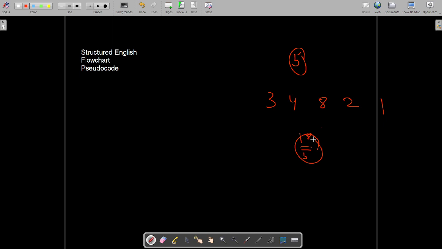For example, this is 3, 4, 8, 2, 1, and then the next loop is going to be maybe 3, 4, 8, 2, 1, 3. So now you add that total and divide by 6, because there will be 6 values. This will keep on repeating, for example until 10. How do you code that? Should I show you how to code it?